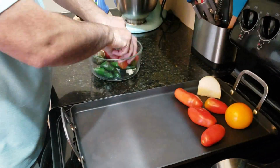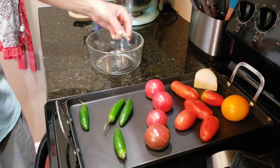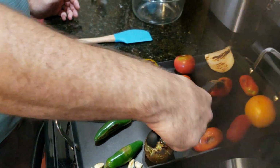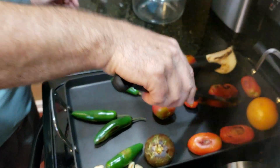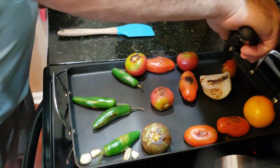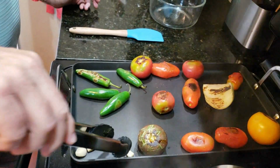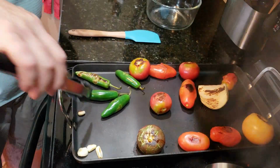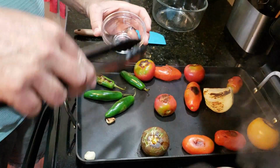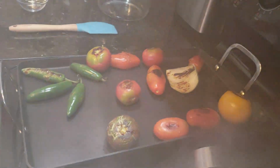So the first step of making the drunken salsa is to roast or grill your ingredients. You can see we're using just a standard 2-burner griddle to put a nice char on the tomatoes and onion, and you'll notice these are serrano peppers, not jalapenos. We're grilling these for about 5 or 10 minutes until the tomatoes are soft. The garlic comes off first because we don't want that to burn and spoil the flavor.